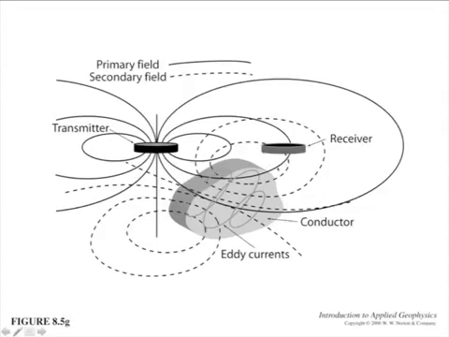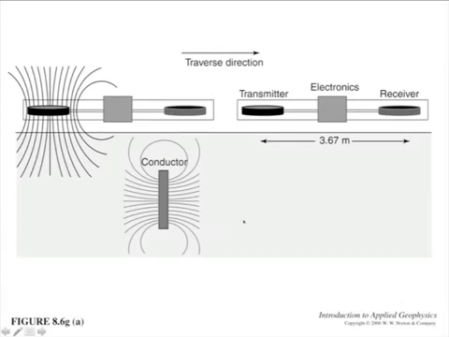The strength of the eddy currents, the strength of what our receiver sees, that's not exactly the same as the transmitter current. That strength is going to be proportional to the conductivity of this structure, whatever it is. Now we've got to think about how we induce eddy currents the best.